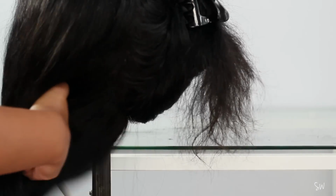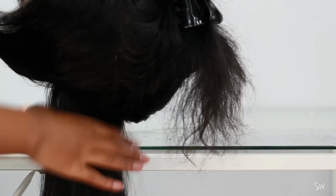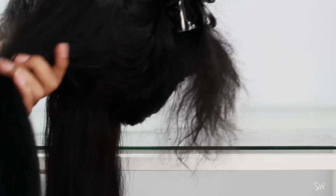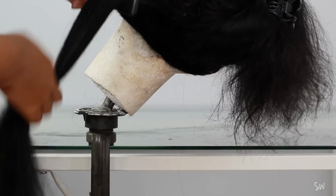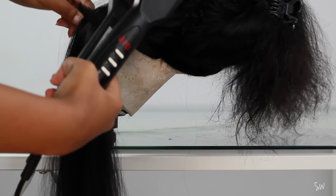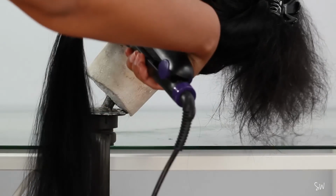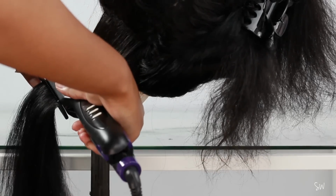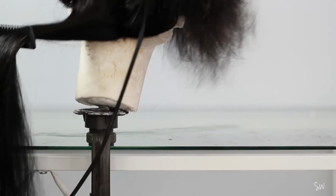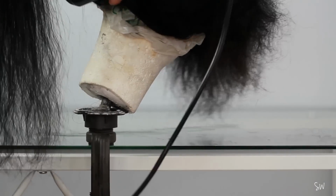I section out the hair, I half it first, and then I start sectioning from the bottom and I straighten the hair that way. But I did show the process here just so you guys can see it, because I like watching people straighten hair, so I find it therapeutic, and I felt like, let me just share that with you guys as well. Also, I straighten the hair on 220 degrees. So that's the highest my hair straightener will go. And that's just because I really want the hair to be sleek and straight and silky looking and all of those good things.